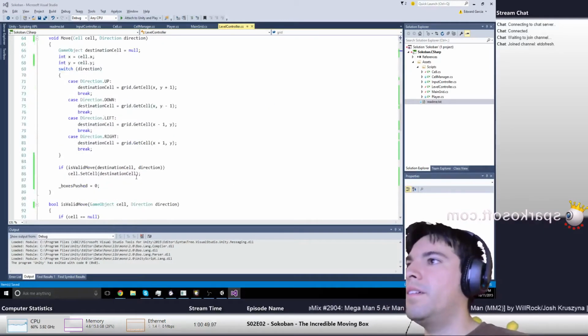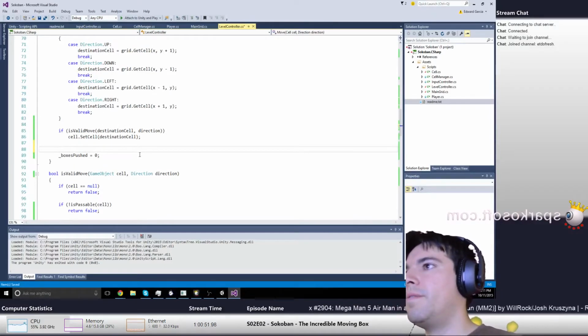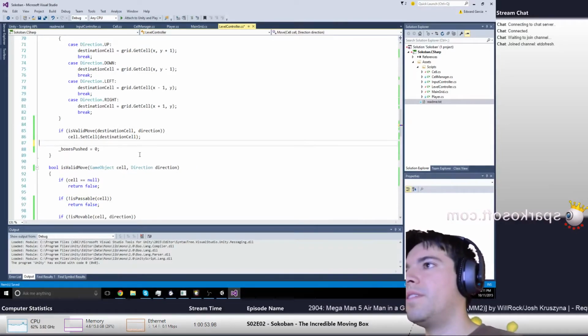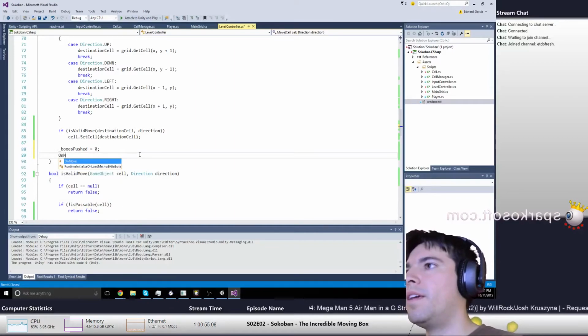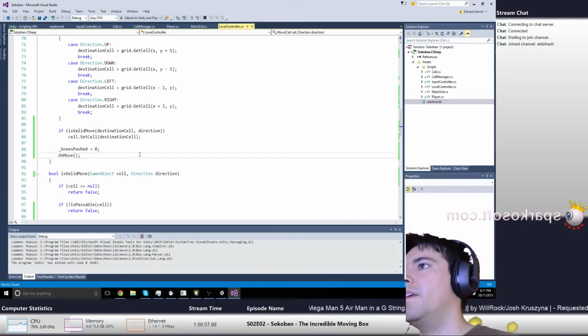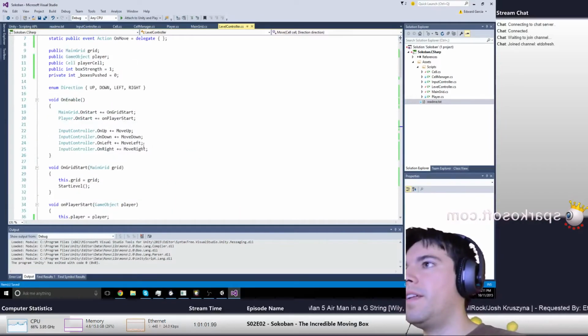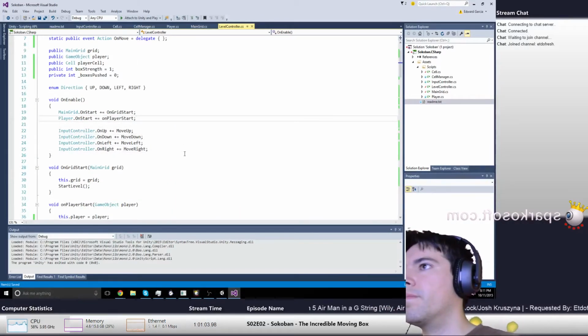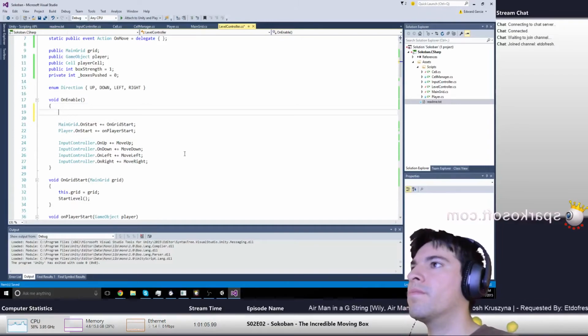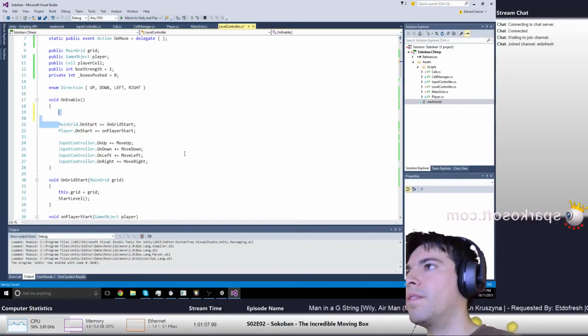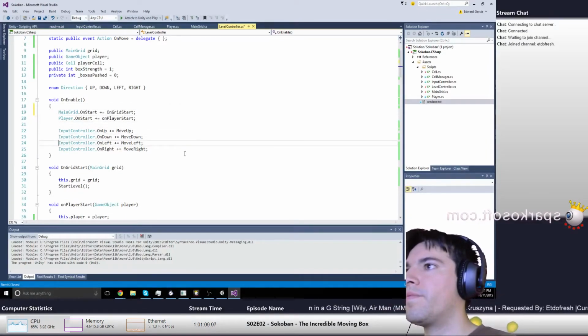Excellent. So boxes, we're gonna call, yep, boxes push equals 0, and more importantly, on move is being called. And guess what? On enabled, we'll do it towards the end.